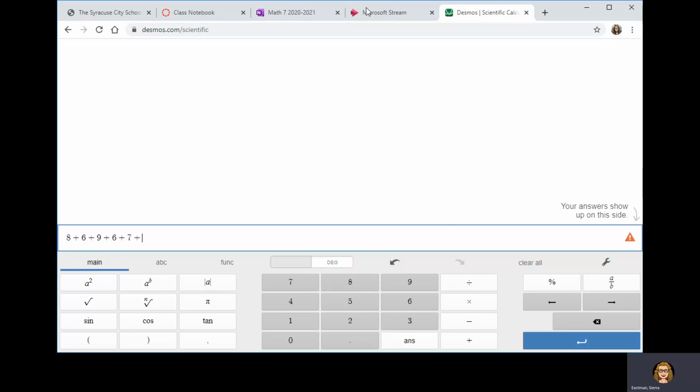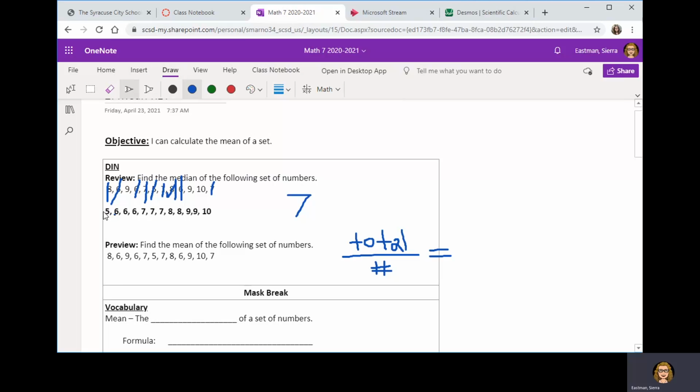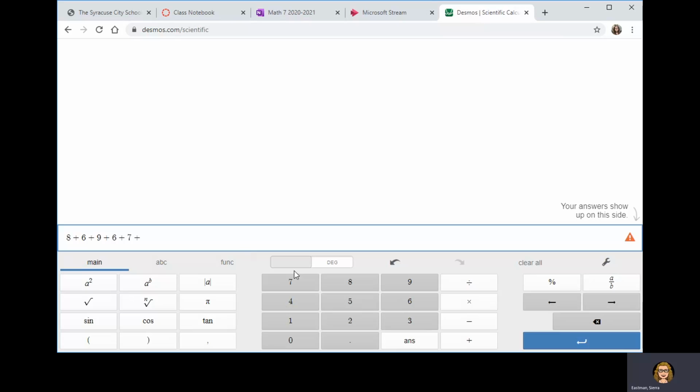If it's easier to do them in order and add those instead, for example, we could have done 1 5 plus 3 6s plus 3 7s. That might be easier for you. I just wanted to show you that for the mean, they don't have to be in order. So I got those ones. We need a 5, 7, 8, 6, 9, 10, 7, plus 5, 7, 8, 6, plus 9, plus 10, plus 7.